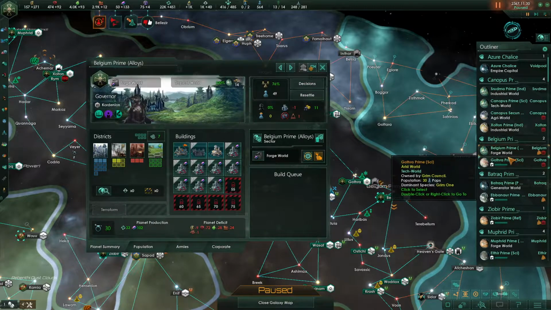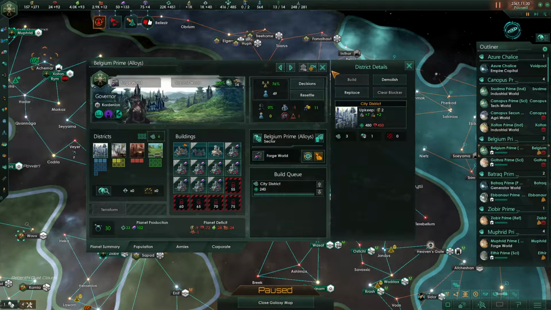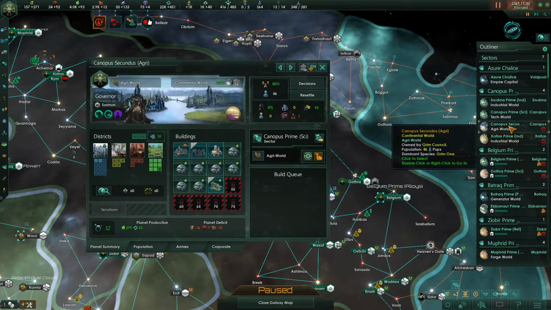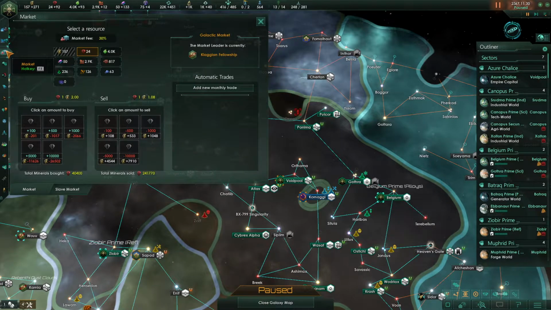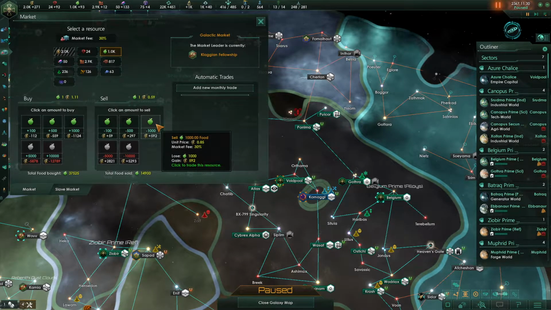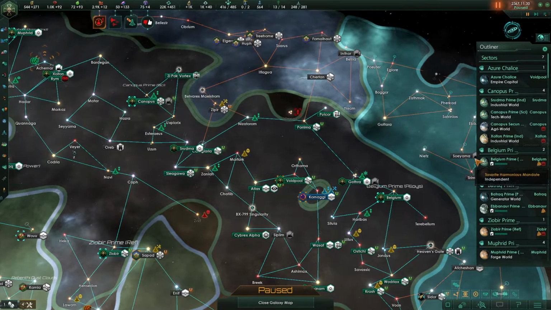Excellent. This forge world is currently lacking jobs and housing. A city district will provide both, and with that, we are out of minerals. Now, we're still lacking a job on this industrial world, as well as a single job on this agri world. Both of those should be fairly easy to take care of, though, especially if we were to sell off a little food here to pay for a few more minerals, and I think that's fine.